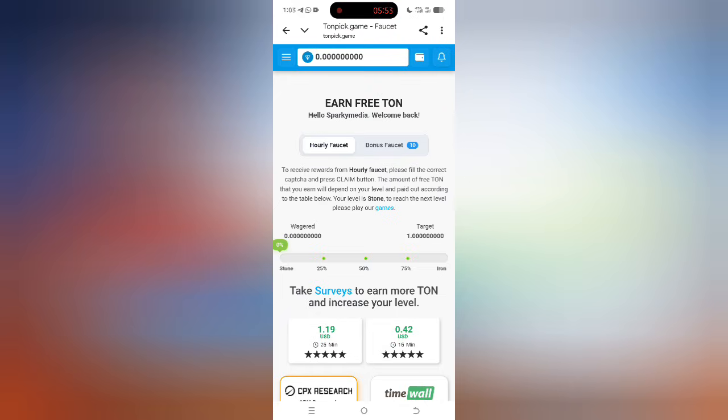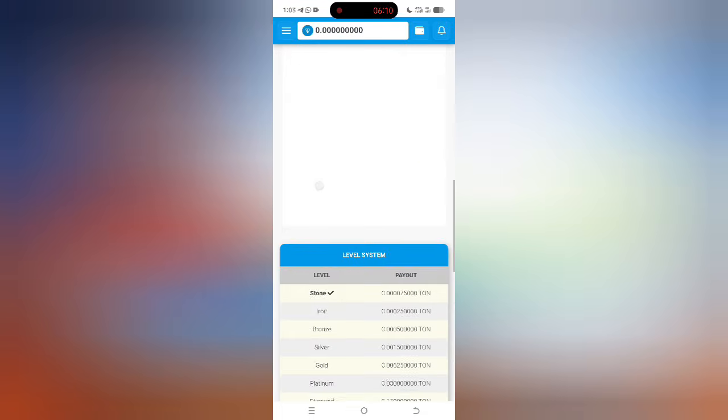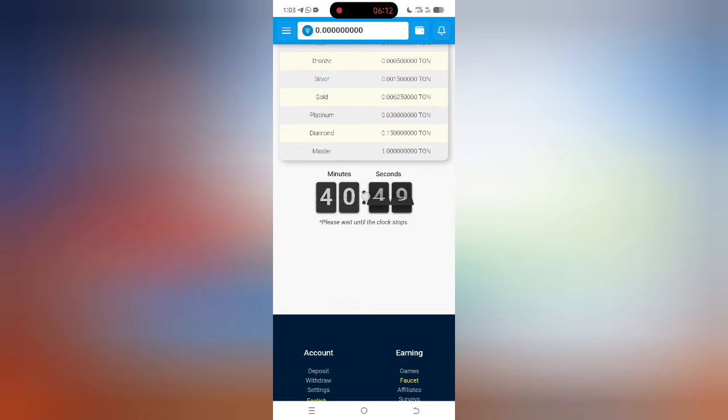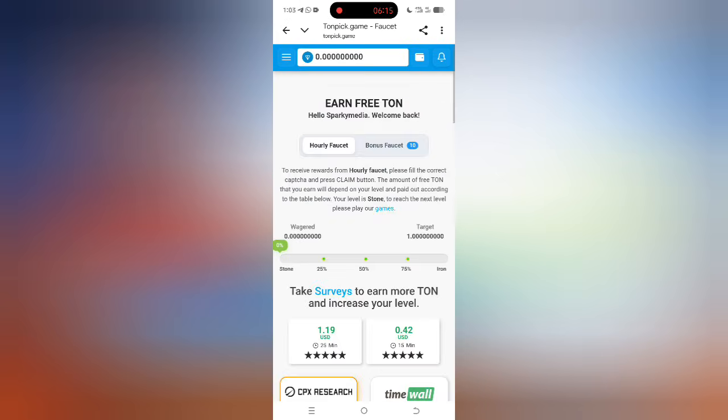The hourly faucet they included here, from my own experiences and my own thought, is to keep people coming back to the platform to perform tasks or to play games, just to keep people active on their site. And that's the reason for this hourly faucet. One can claim it when it ends by scrolling down, and you can see it here. I think the platform uses that means to reward their users for being active on the platform. So in conclusion, this is basically a survey-based and gaming-based platform. This site is a pure entertainment platform.